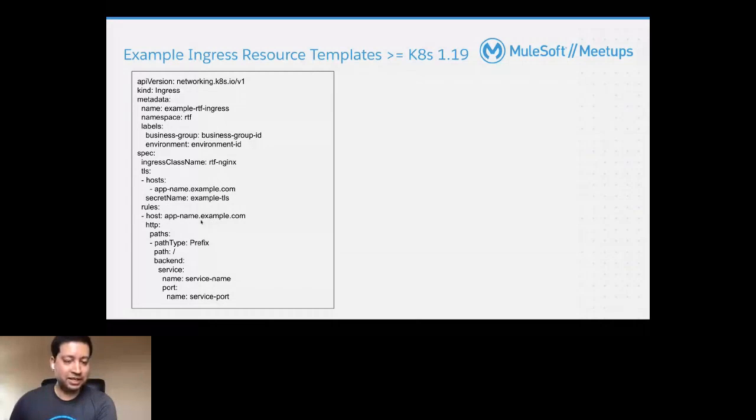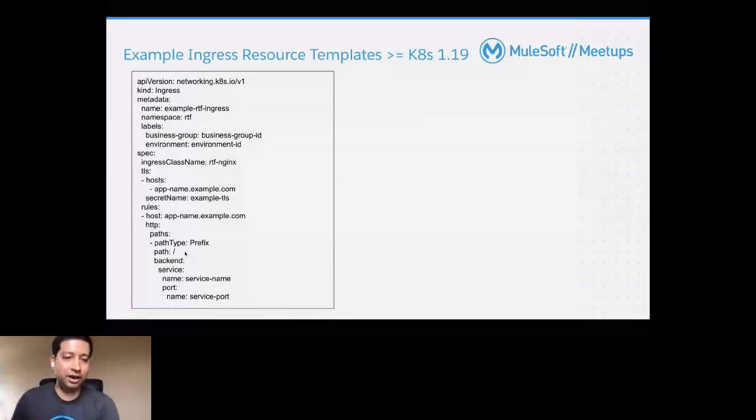Rules for your application. These rules can be, say, if you are doing path-based routing, you're adding the application name inside your path so that you are able to distinguish between different applications, and you have to remove it. That's a common requirement that we see from customers: when you have deployed an application, it's not listening on the same path. The application name is not in the path that the application is listening on. So you have to remove the application name.